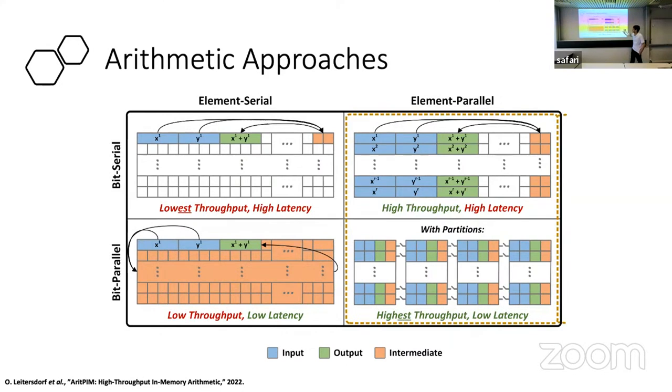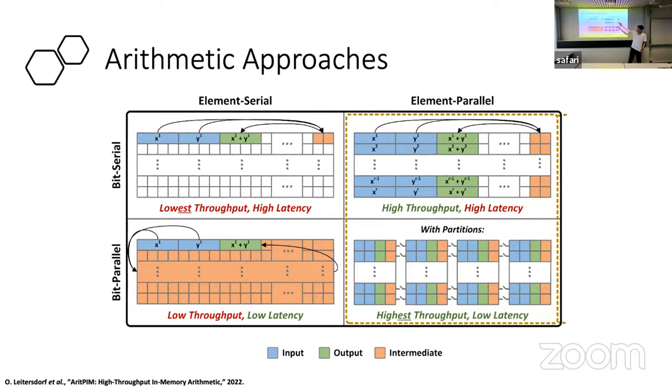We're going to start with the top left approach. It's going to be called bit serial element serial. It actually isn't really used, it's just here for symmetry. But the idea is if we look at our crossbar, let's look at the first row. We're going to store two numbers. We'll call them X1, Y1. Each one is going to occupy 32 cells if it's a 32-bit integer. Our goal will be to store the sum of X1, Y1 in different 32 cells. And to do that using our column operations.